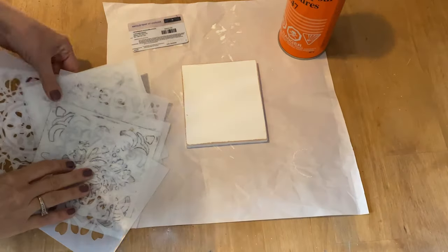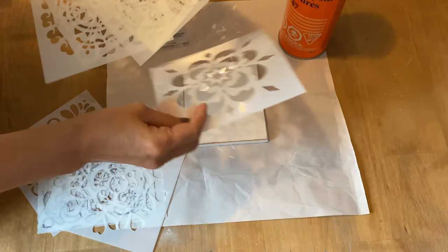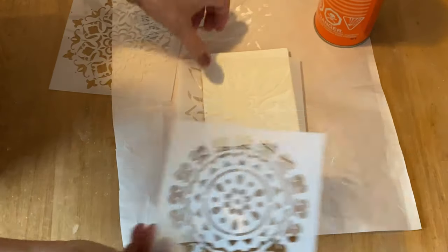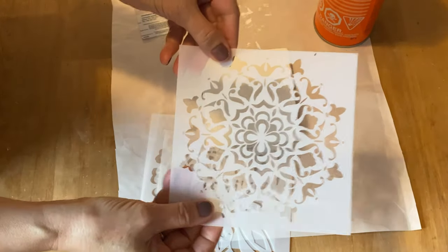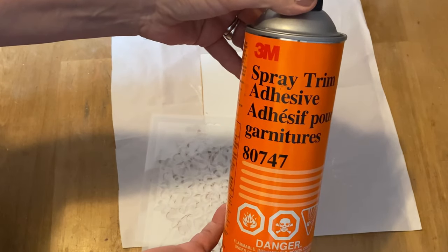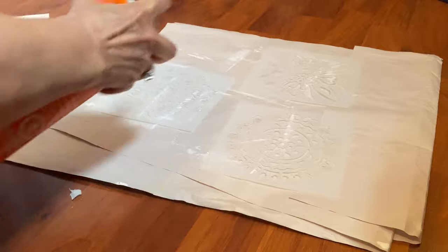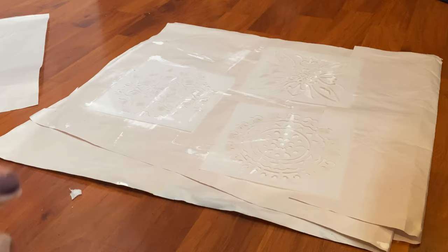The project I'm going to do today is use my stencils to create three tiles for a wall hanging. I got these stencils off Amazon — I'll put a link down below; they were a fantastic deal and you get 12 different mandala-style graphics. To make sure the stencils stay adhered to my wood tiles, I'm going to use a little spray adhesive to help hold them down. You don't have to do this — you can tape your stencil down or just hold it steady when you apply the paste.